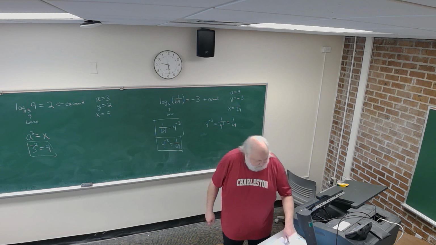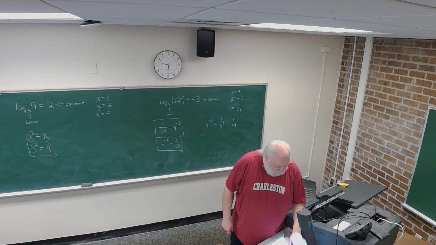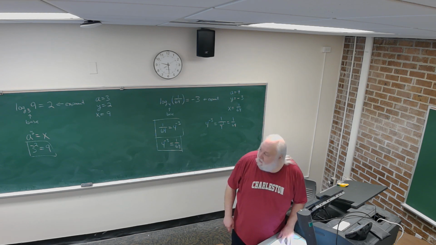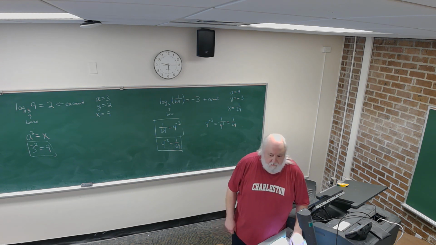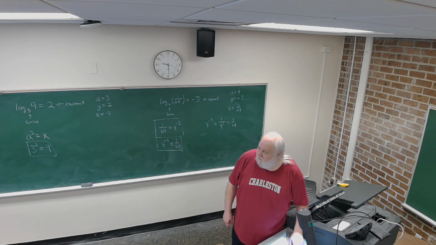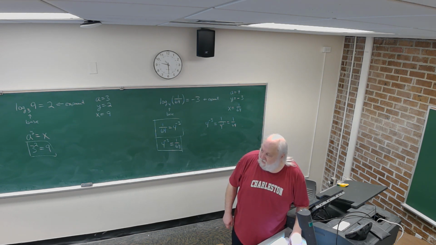So in exercise 4, it says on the same coordinate plane, sketch the graph of the following functions: f of x equals 2 to the x, and g of x equals log base 2 of x. Now, I unwittingly graphed these very functions in my video on the development of logarithmic functions. And graphing f of x equals 2 to the x is a throwback to yesterday's lecture, because we were graphing these things. This is a graph of f of x equals 2 to the x. It goes up and to the right, from left to right, and crosses the y-axis at y equals 1.